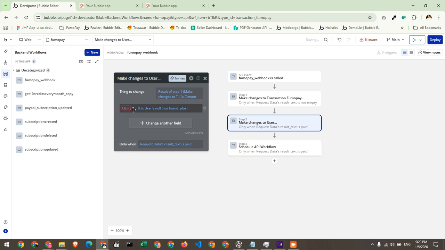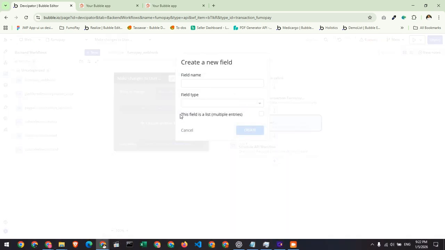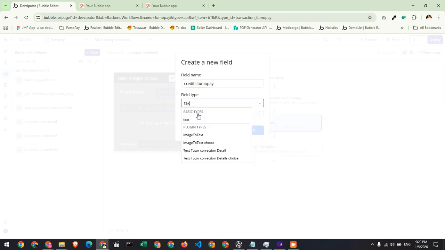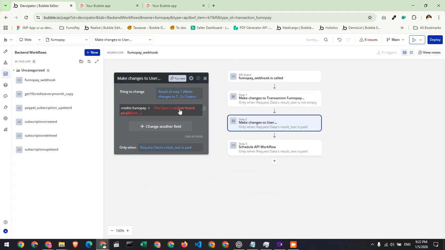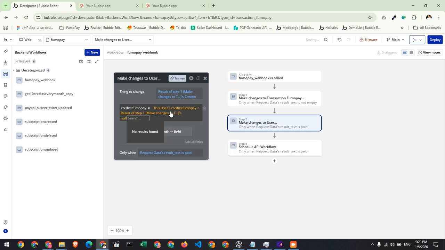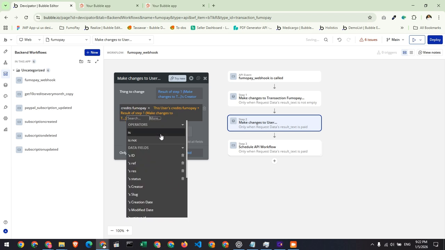So if we want, we can manage credits for the app, like credits for FumoPay, and credits is equal to this user's credits plus results of step 1.